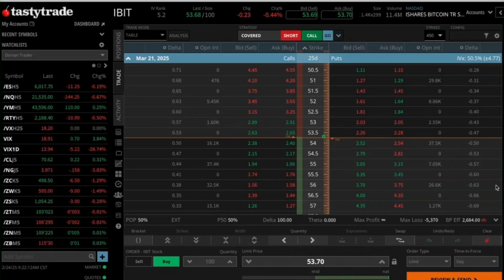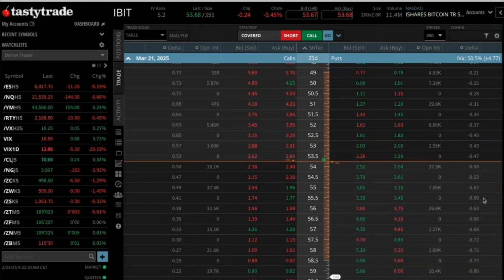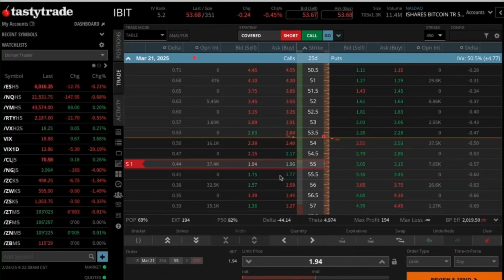The second component of a collar strategy is what is called selling of a call, and it's commonly referred to as a covered call. The reason why it's called a covered call is because you have 100 shares. If you sold a call by itself, let's just say we sold this call at the 55 strike, this is called an uncovered or a naked call. When you sell a naked call, you have an obligation. It's back to the basics of options, okay? We're trying to understand the collar strategy through the lens of the basics of options, or we're trying to understand the basics of options through the lens of the collar strategy.